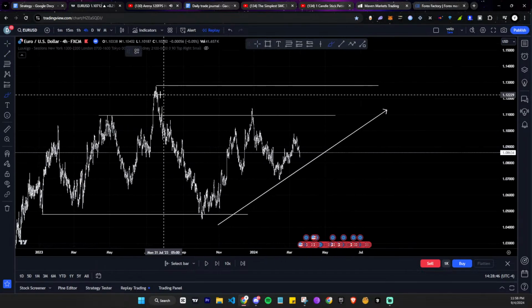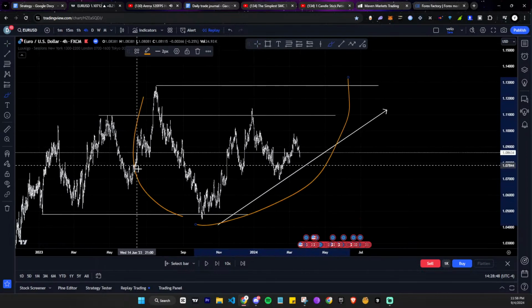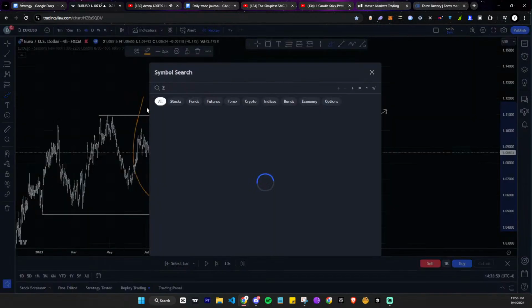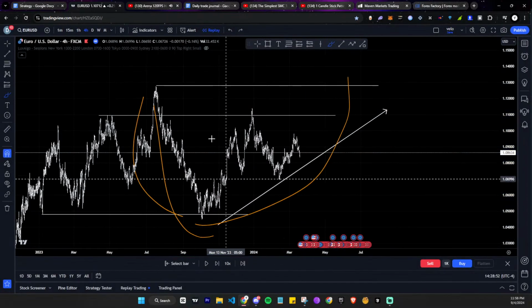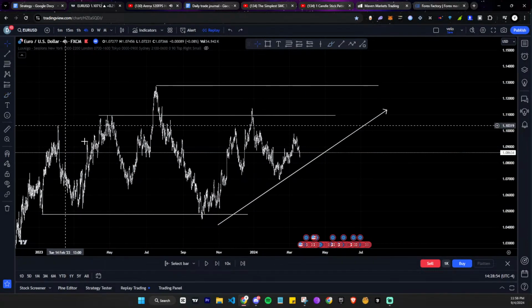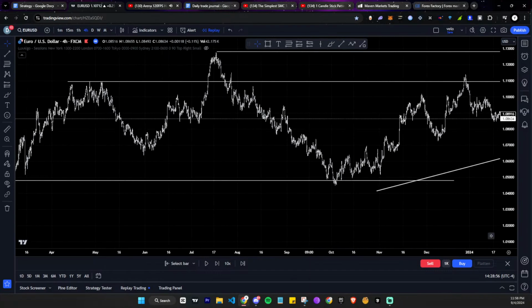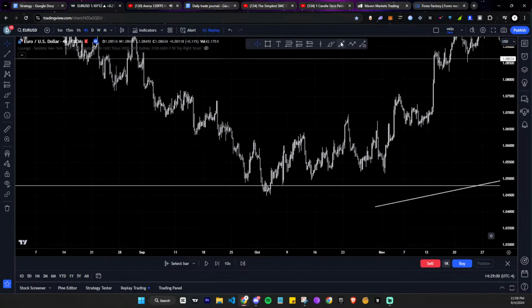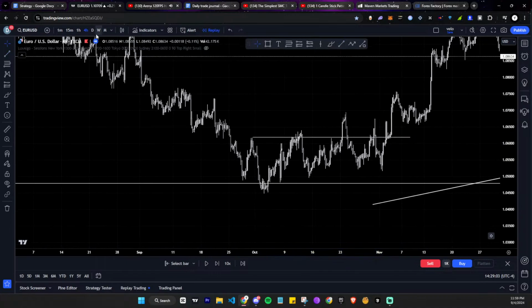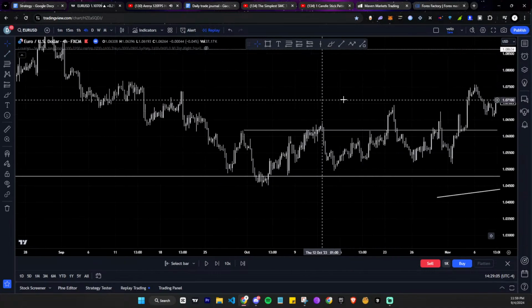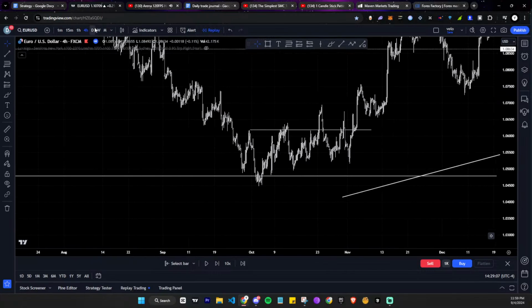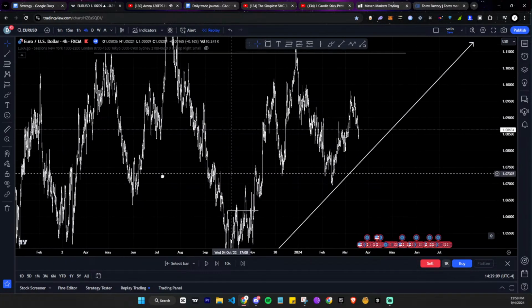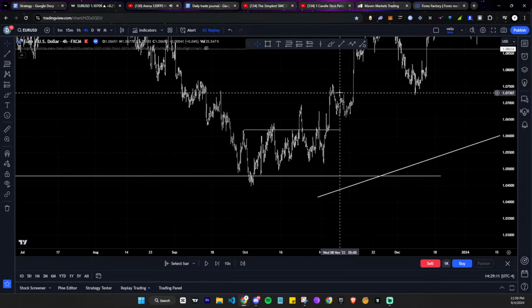Now, some people call this a market maker buy model, where there is a sell side of the curve and then the buy side of the curve. But you want to apply this with context. For example, there is a manipulation leg over here. This manipulation leg, you see this market structure shift? Obviously this is the 4 hours, so this is a kind of bad example, stretching out the chart like this, but you get the point, right?